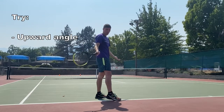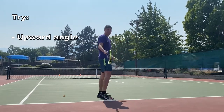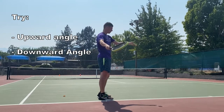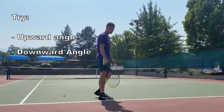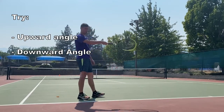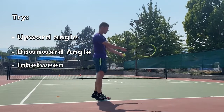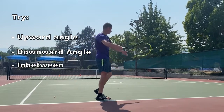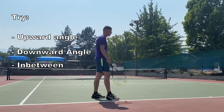As you can see, the ball goes really high. If I put it low, it goes pretty low to the ground. So you want to get that sweet spot right in the middle. So if we hold it right here, it goes right where we want it to go.